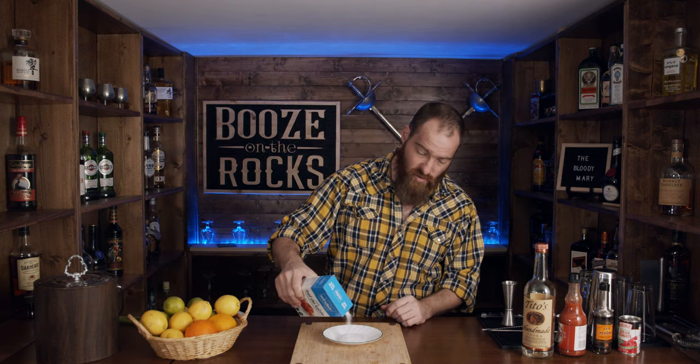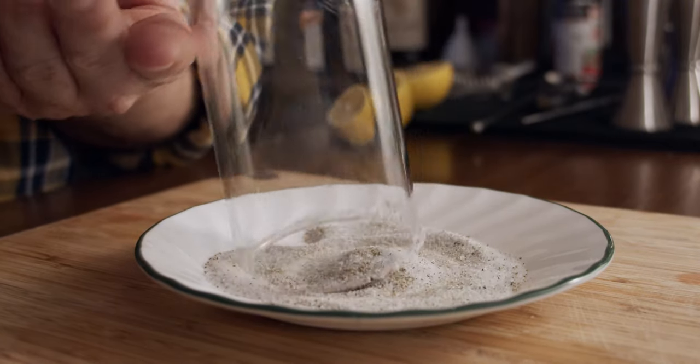So we have a couple of things here. The first thing we're going to do is prep our glass. I need an equal measure of salt and pepper to rim this — a little bit of salt and a whole lot of pepper. Whatever is left over I can use to season some food. The drink is served in a Collins glass, and to rim the glass we're going to take our orange, give it a slight chop, use the fleshy bit, and just rim the glass with a little bit of lemon juice — just enough to get your salty and peppery concoction to stick.